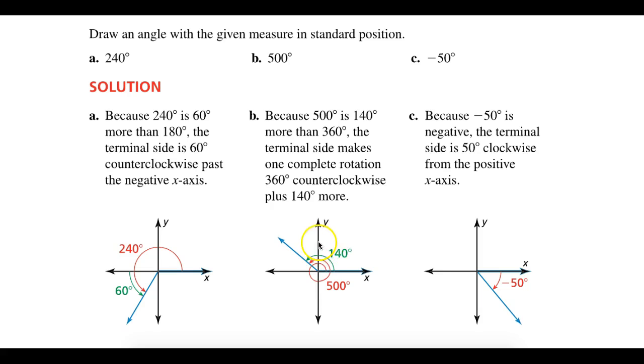Remember, each quadrant is 90 degrees. So 90, 180, 270, 360. Okay? So obviously there's no way for me to have you draw these in the problem, so you're not going to have to do that. You're not going to have to draw these right now.